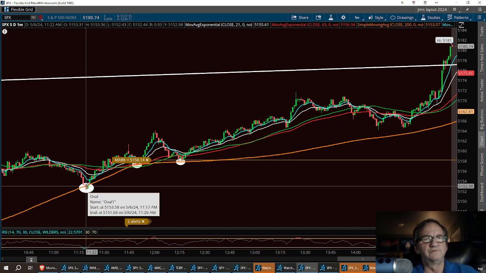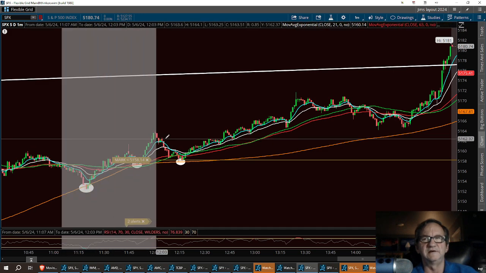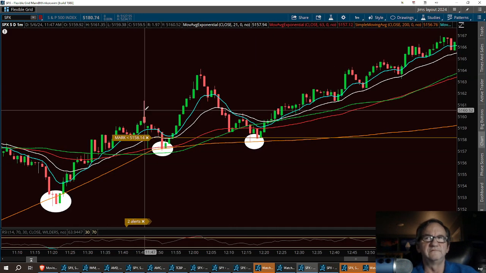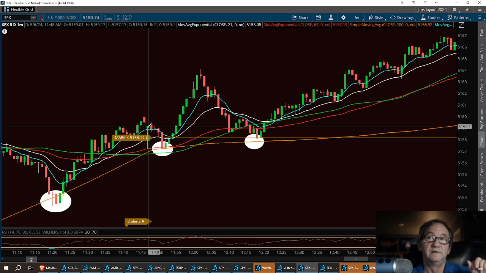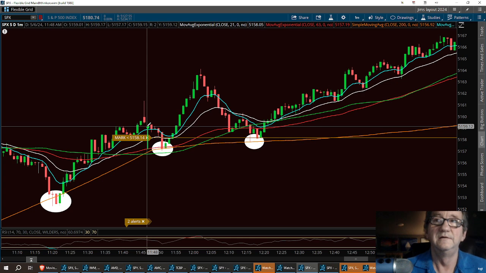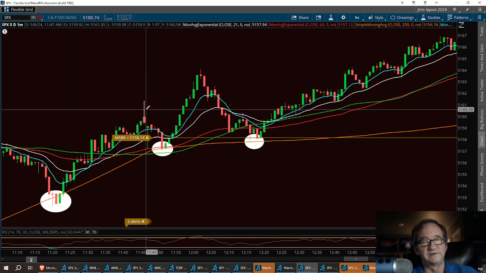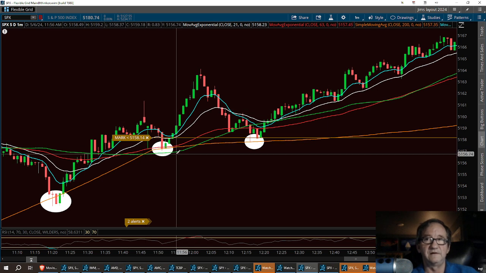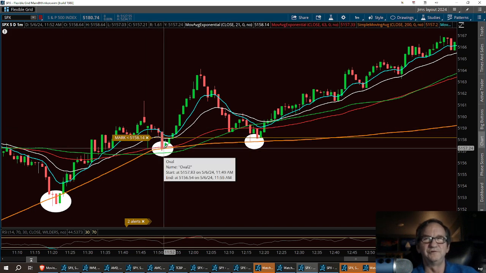So we bounced off the 200 previously, and we had an inverted hammer, which was an exit idea, and it pulled right back and created another hammer. Now this was a bullish idea, but when it came back and hit that 200, you couldn't take the trade because it happened so fast. But you know that you previously hit this 200 and you bounced up and scalped it on this inverted hammer that's heading downtown. And then you got that candle and I go, oh, that's a bullish candle right there, man. And it came back again and hit that 200.